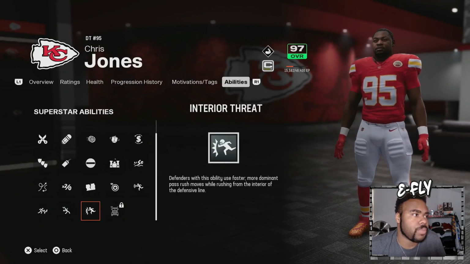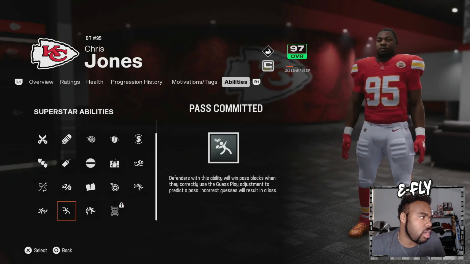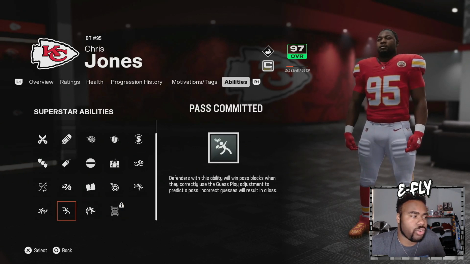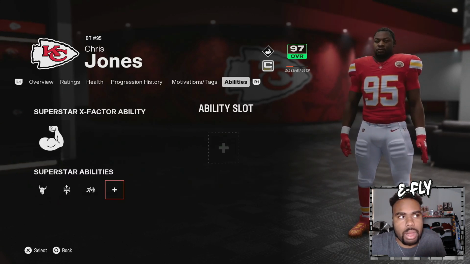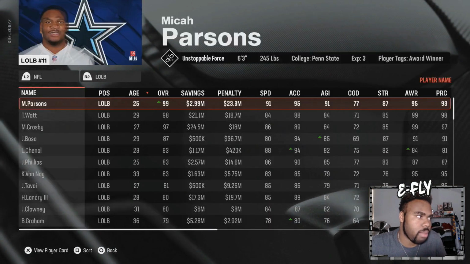Yes, it is. So you get Interior Threat, Enforcer Supreme, and I think that's it for D lineman. So basically you have Interior Threat matched with Double or Nothing. That's pretty much the only abilities that you probably need on the D line. Interior Threats, Double or Nothings, Edge Threats on the outside, boom, boom, boom.